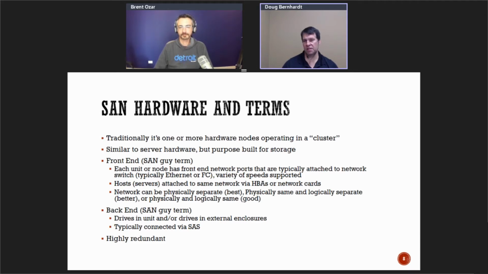It used to be that these disks were in separate enclosures, but in the newer units, the disks can be in the SAN unit themselves. And these are typically connected via SAS connections. The hardware is built to be highly redundant, as you'll see here in a minute. So there's a lot of dual cabling, dual ports, multiple, basically everything that they can.